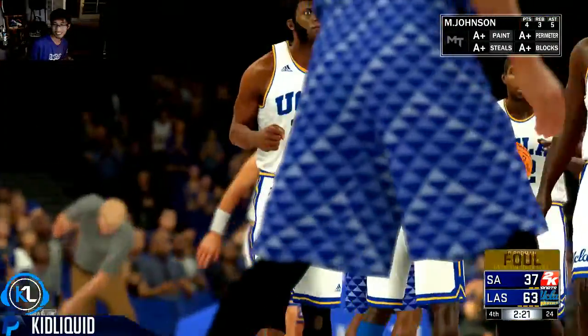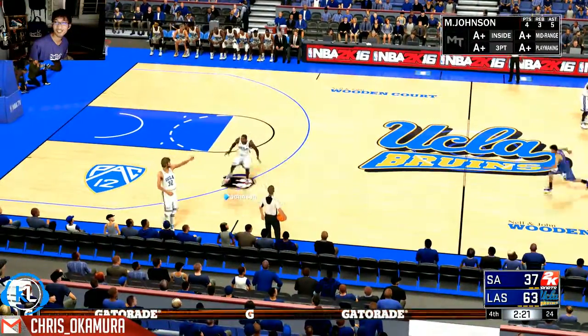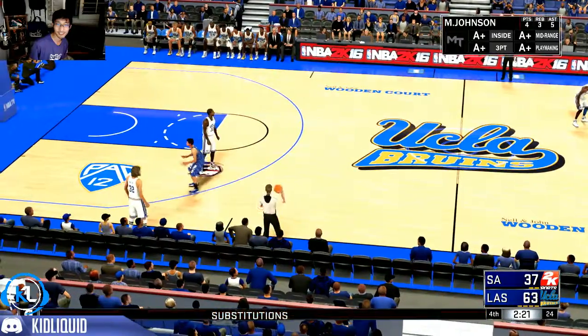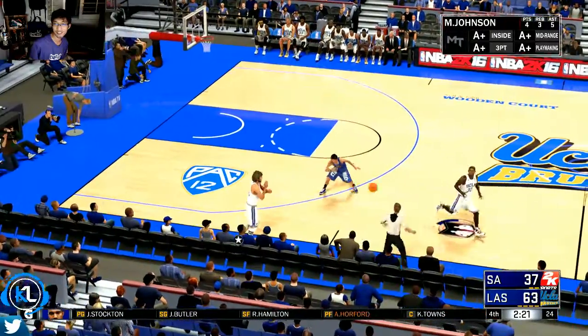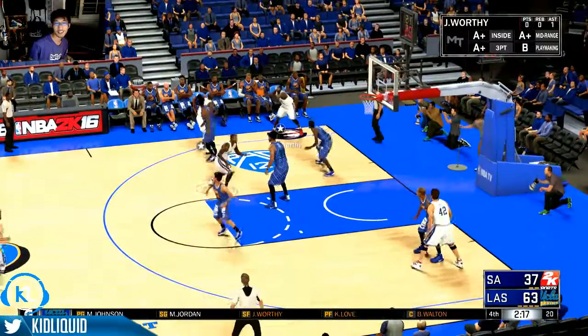And they call over the back here. Too much contact. Yeah, not afraid of the physical play, but he still needs to stay under control. Yeah, he obviously was not under control right there. Not much doubt he was going to get whistled for the over-the-back call.